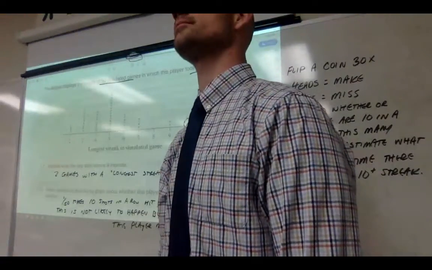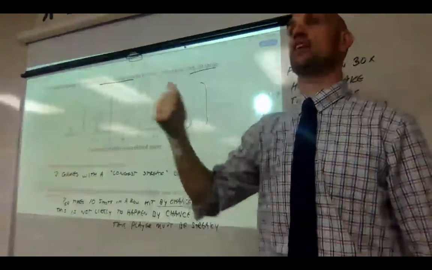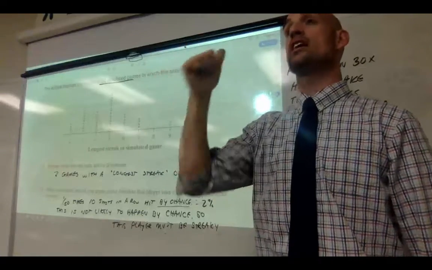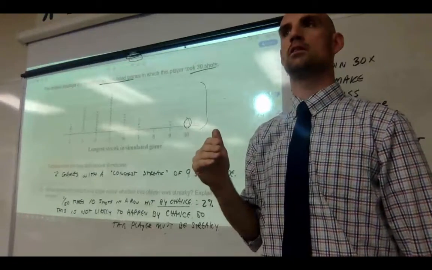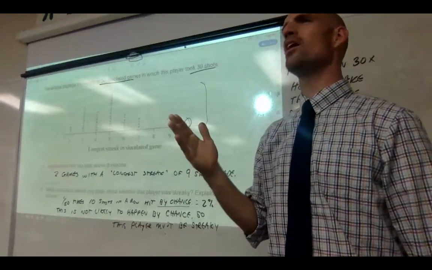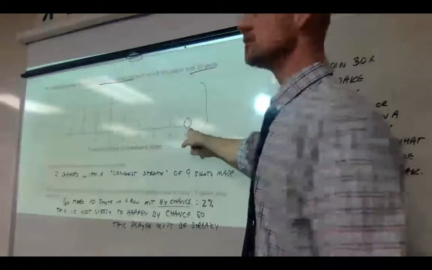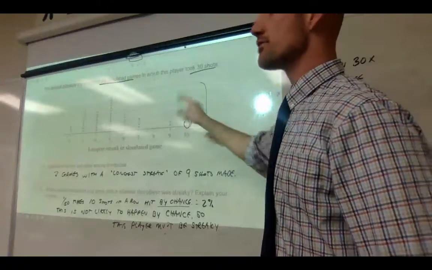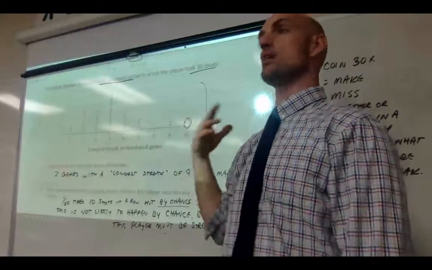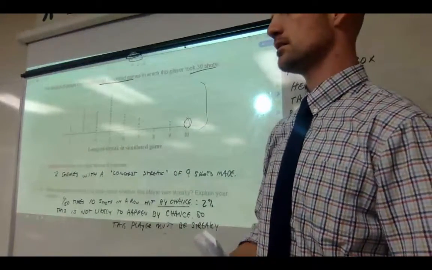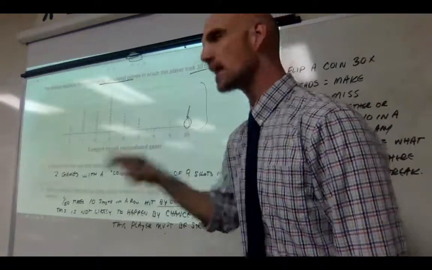So what actually happened in this? So he did hit 10 shots in a row. He actually did this in a game. I thought that was a simulation. So he actually did this in a game, and the announcer goes, well, he's a streaky shooter. And somebody else goes, well, somebody could hit 10 in a row. Well, yeah, they could, but it's not likely. And so the fact that this guy did it says that, yeah, he must be a streaky shooter because it was unlikely that this would happen by chance. And the hard part is, it wasn't impossible that it happened by chance. It's just unlikely.